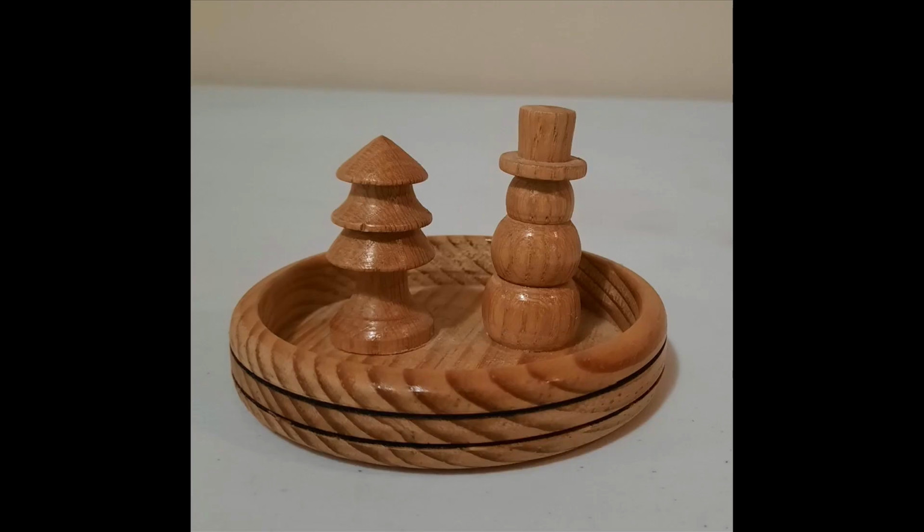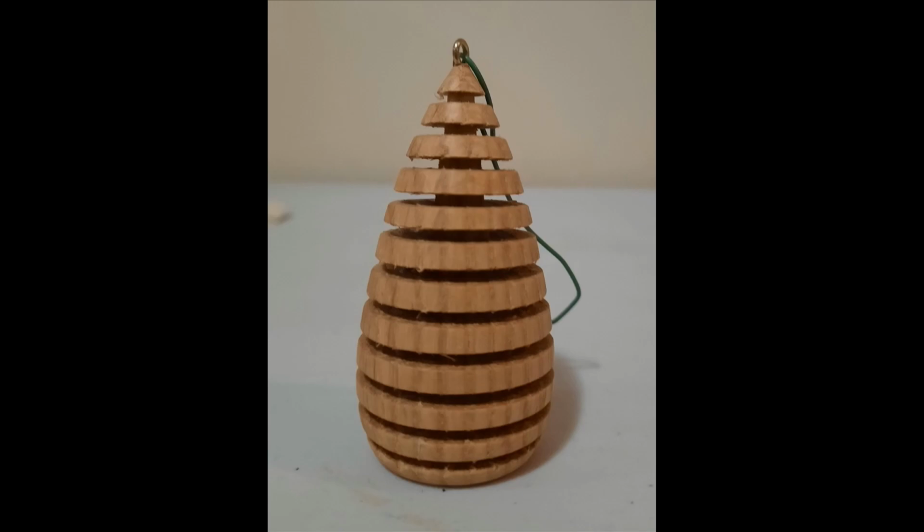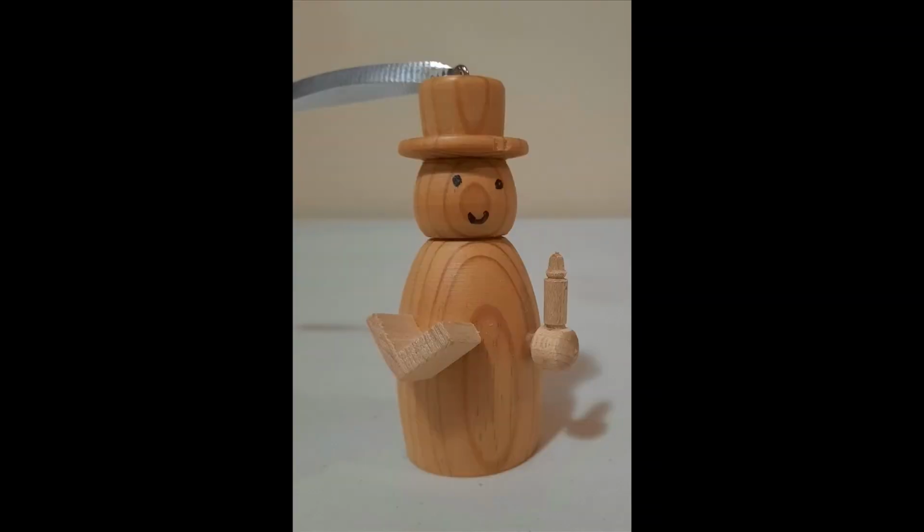When I was still living here in Calgary, I was making these kinds of ornaments. They were really simple, just a little bowl with a snowman. Then I started making these, three, four, five pieces. They're split turnings, so they were fun, and they belong to a nativity set. Then in 2019, the last time I was here in person, this is the Christmas ornament I was making for that year. I had to look on the bottom to find out when that was. It was 2019. In the following year, I made snowmen.